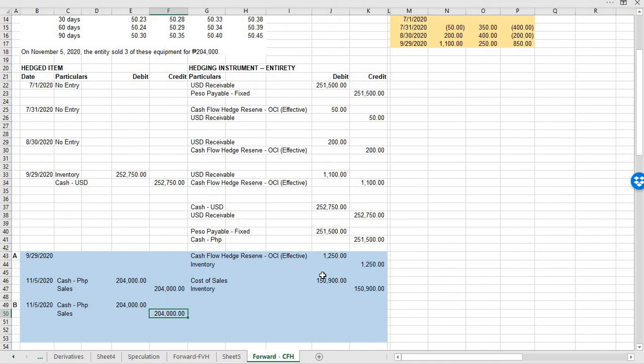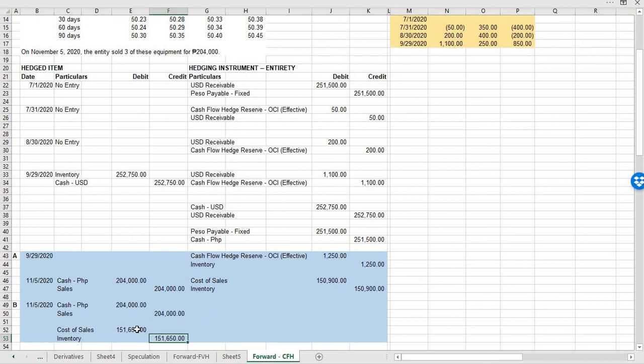So, kung titingnan nyo, parehas siya doon sa ating first option. So, wala namang difference pagdating sa sales. Magkakaroon ng difference pagdating sa cost of sales. So, anong entrada natin for the cost of sales? So, ang entrada natin for the cost of sales, since dito sa second option, hindi natin in-adjust ang cost ng inventory. So, ang cost of sales natin would be debit 151,650 and credit inventory 151,650.